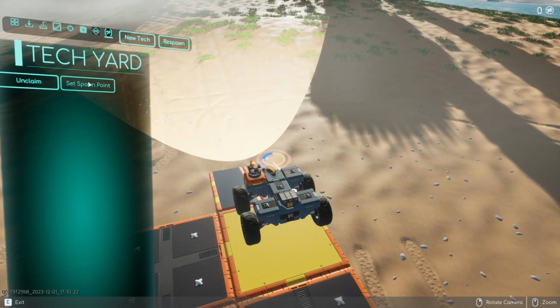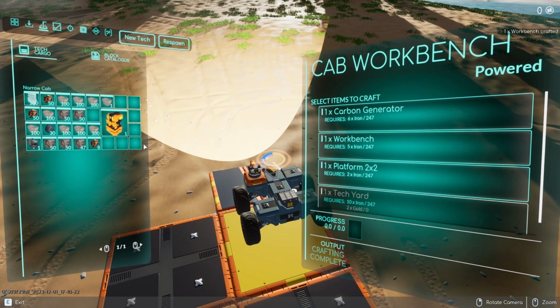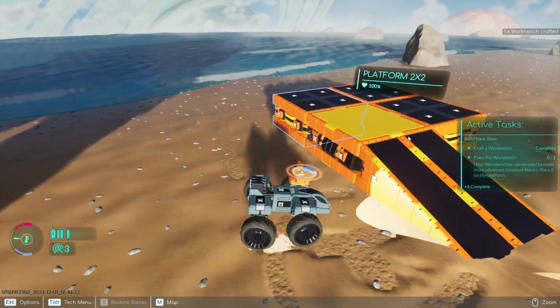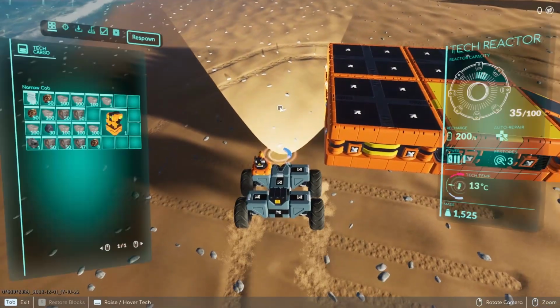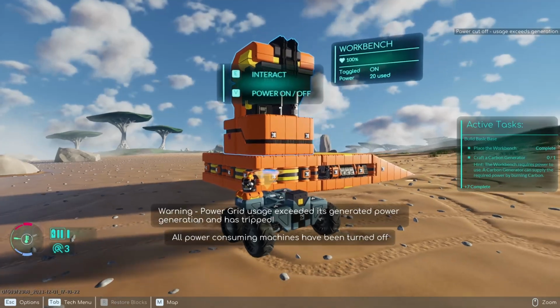What's this? Oh, okay, so there we go. Crafting workbench right here. Take this. I'm actually going to get off that block right there, and I'm going to place... It does take a little bit of getting used to the drive and placing objects in this game. So, place the workbench right there. It is huge, as you can see.